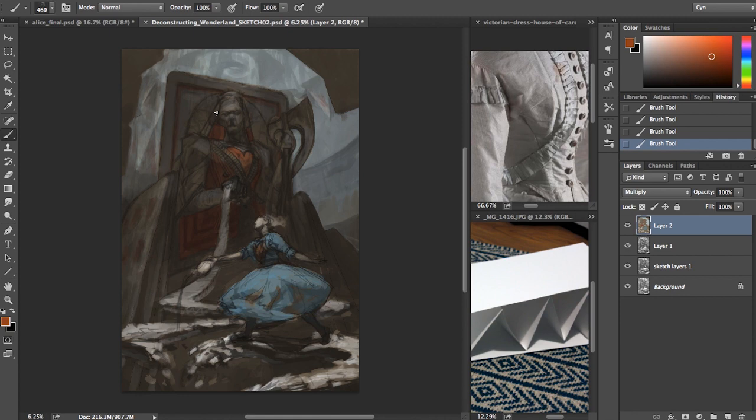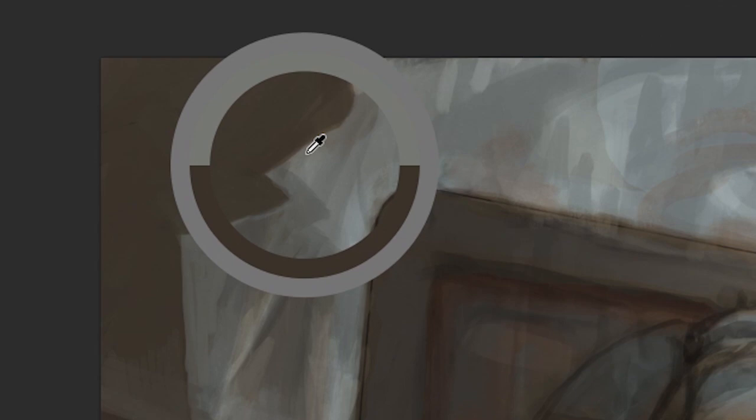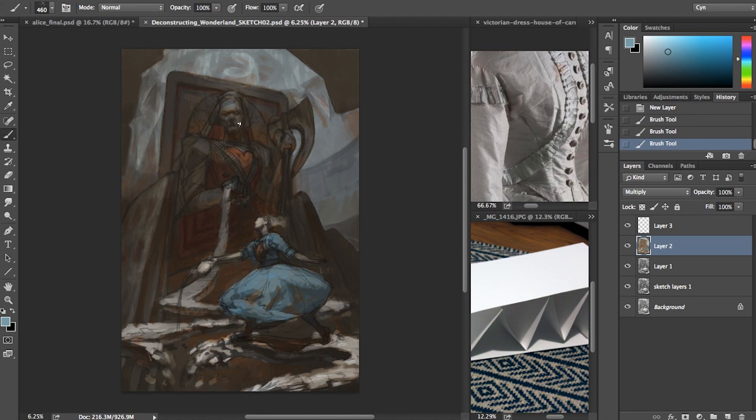So every time you see that little ring pop up on the screen, that's me hitting the Option key while I'm using my brush, and that's triggering the eyedropper tool. So what I'm doing is grabbing an adjacent color from within my image to keep working with. And that means I don't have to, like, truck it over to the color picker every time I need a different shade, because I kind of already have my palette built into my canvas this way.